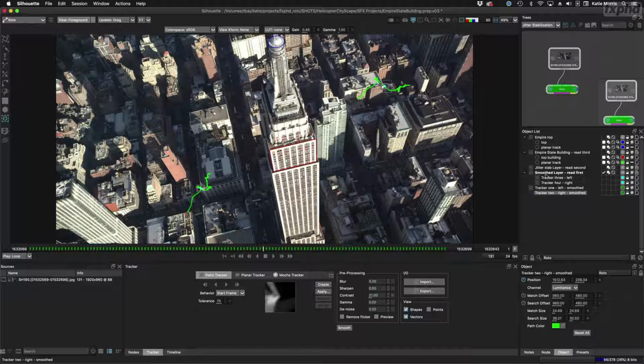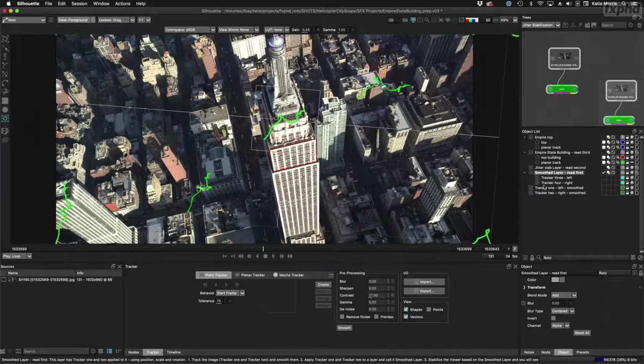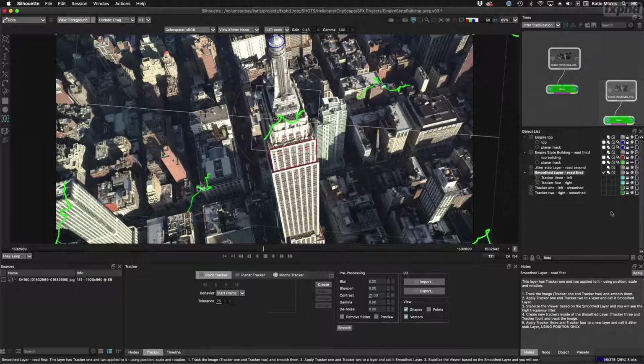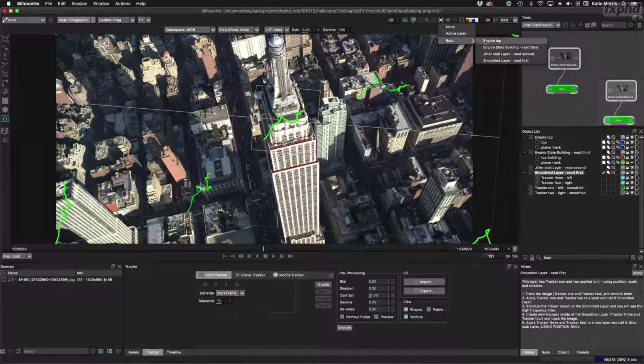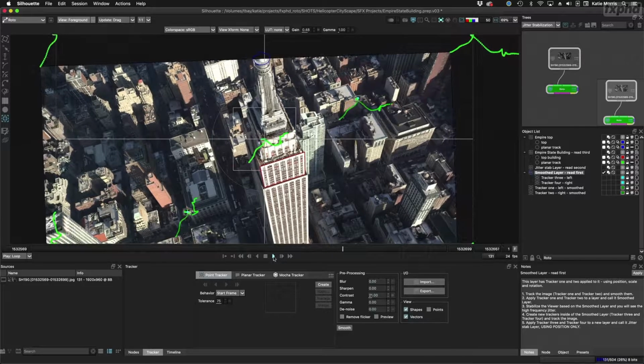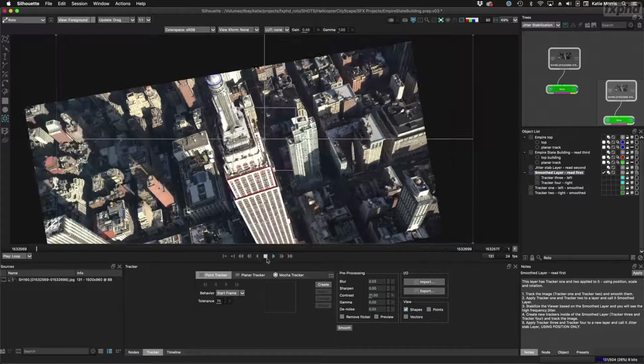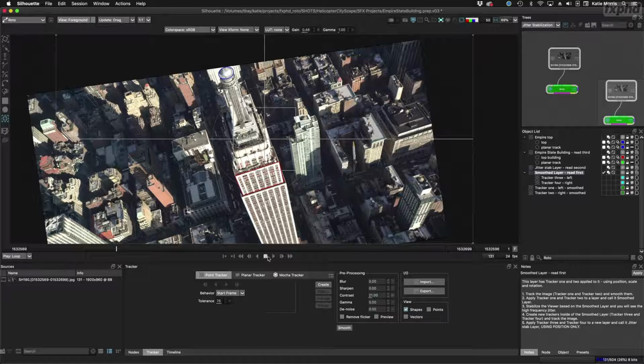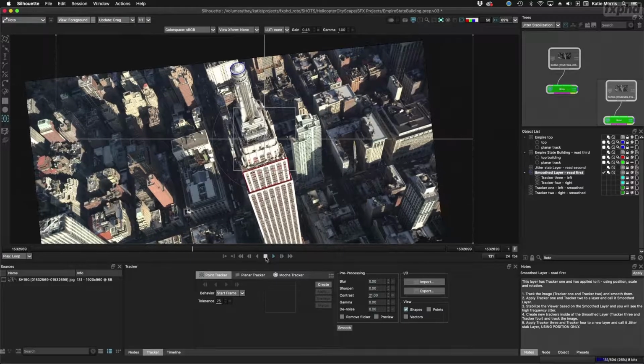So inside here, well, it's not inside. So this smooth layer has this tracking information applied to it because the trackers typically lie outside of the layers. So let's click on our notes again. So then I stabilize the viewer based on the smooth layer. So if I do that, you go to Roto, smooth layer, and if you play this through, let me turn off the vectors here. You're looking at the jitter in the shot because I've tracked the jitter basically. And I've done a little smoothing on top of it.